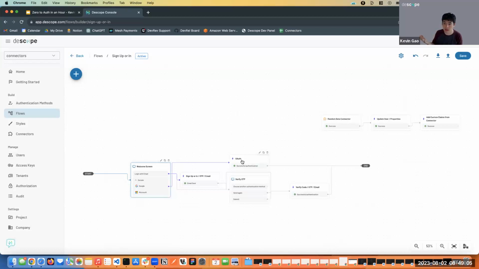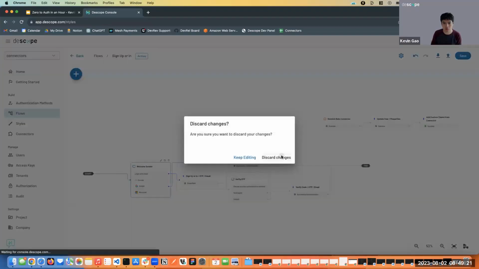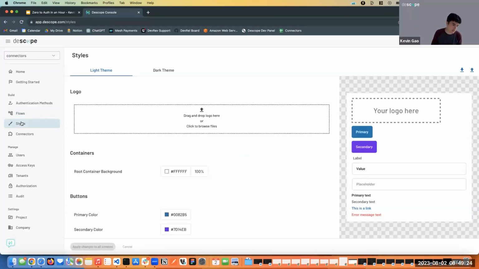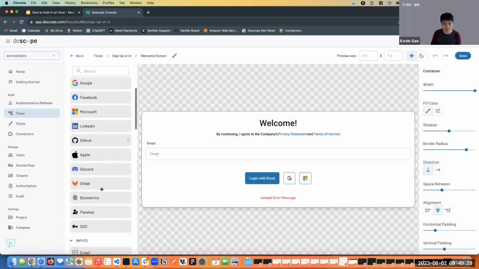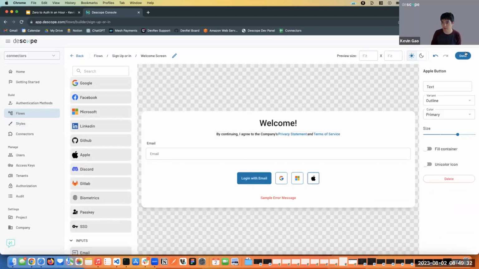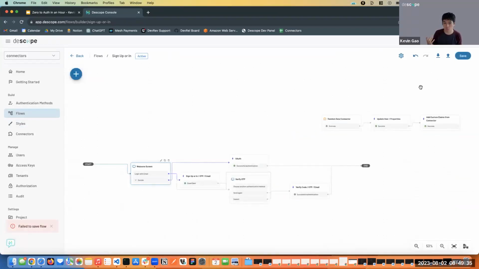If you want to build your own OAuth apps, you absolutely can. But this is a drag and drop, super simple way of doing it. And then finally, it just ends. And end basically just creates the access token that I was showing you earlier. It's really simple. You can also change all the styles, change coloring. In the actual screens themselves, you can drag and drop and build. Let's say you want to add Apple login, for example. It's as simple as that. Suddenly, all of your users have the ability to log in with Apple as well.